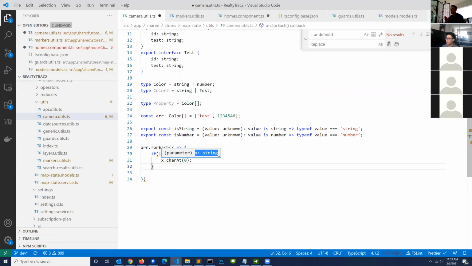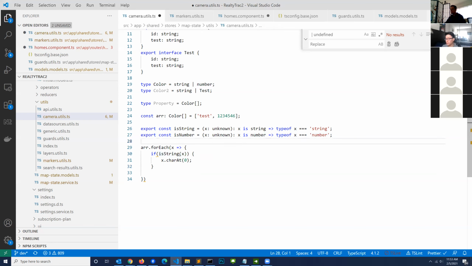Why would you actually put value is number, instead of just typing it as number? I don't understand what value is. This could be X, it doesn't matter. This is just whatever your input property is. So are you saying, why would I use a type guard instead of something like this? That's the type guard. I normally just see it typed as string, like you're telling it, okay, I'm going to return a string.